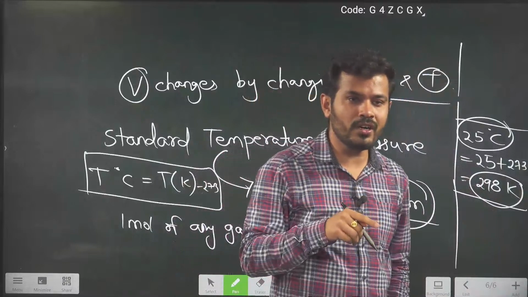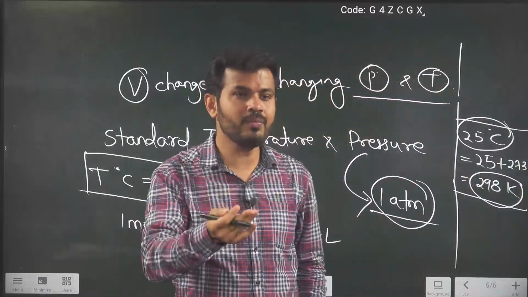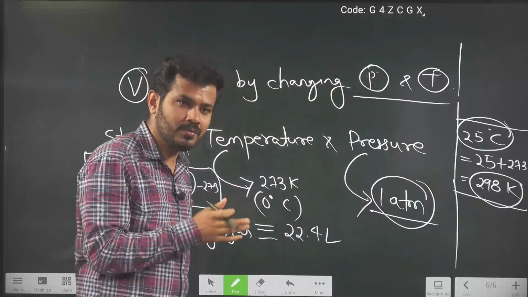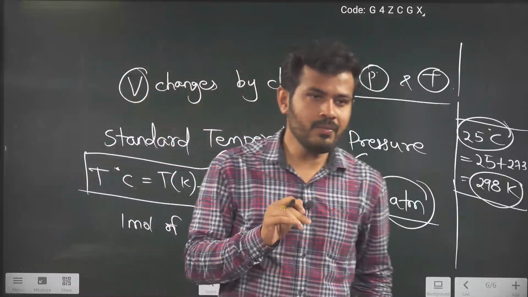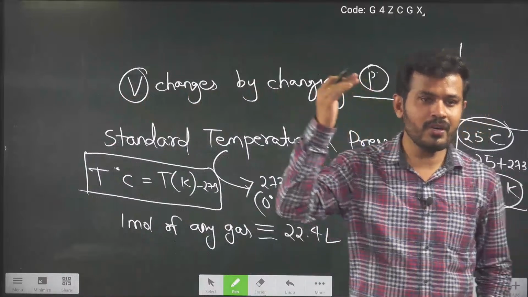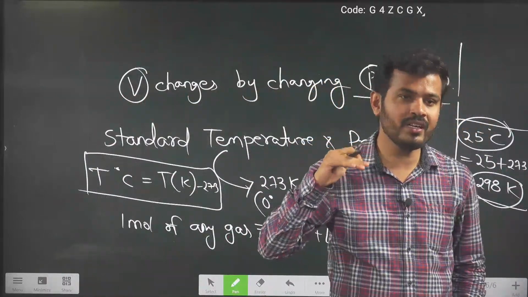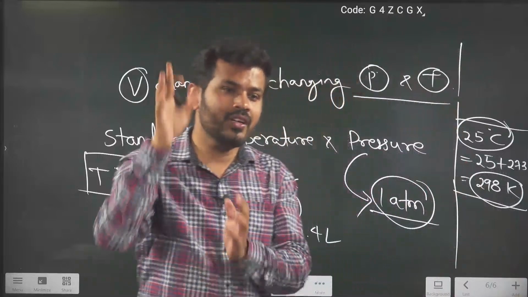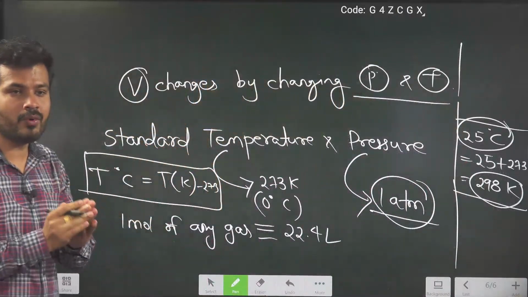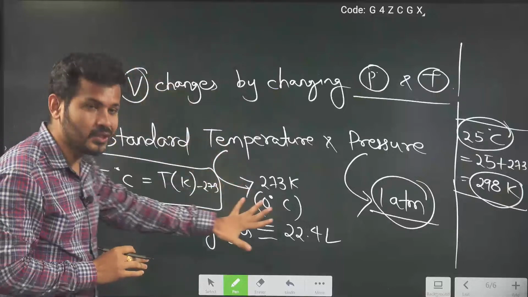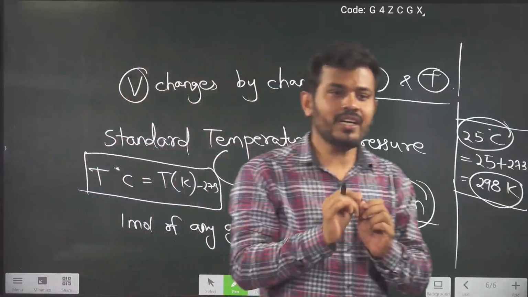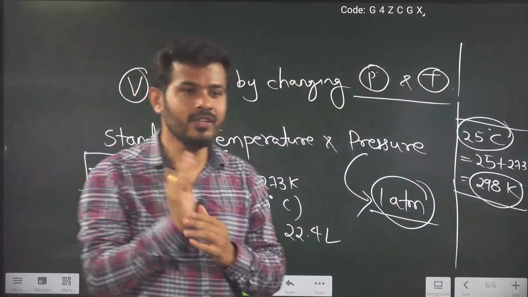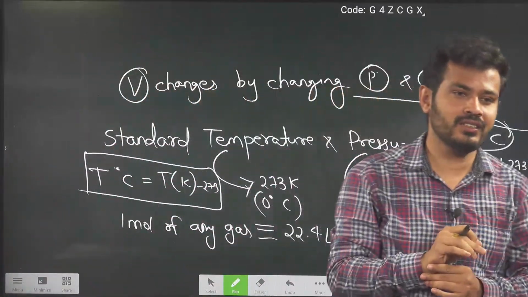What about the pressure in water? The pressure caused due to water vapors is called vapor pressure. That we will discuss later. Don't mix up the concepts. If we boil water, temperature will increase and water will evaporate. Now you are talking about liquid water converting into vapor. But I am not at all talking about any liquids. Whatever the discussion is going on, it is everything related to gas. I am not talking about liquids. I am not talking about solids. Everything is about the gases.